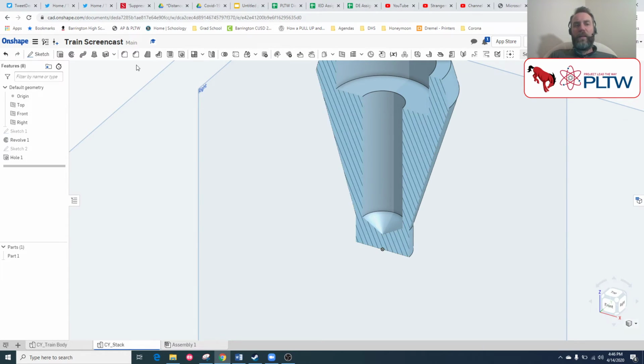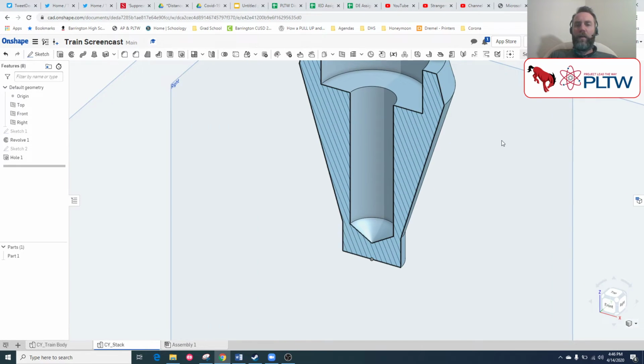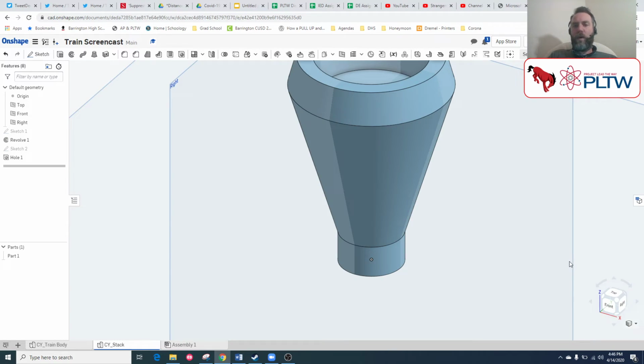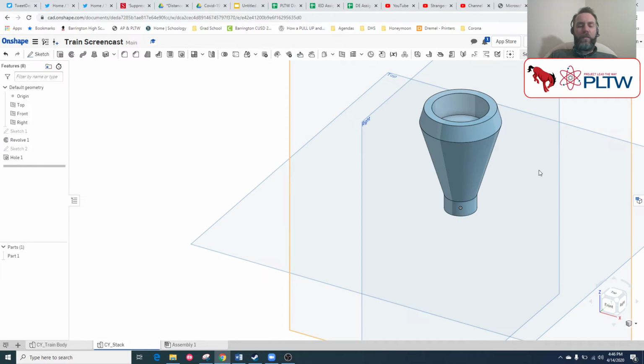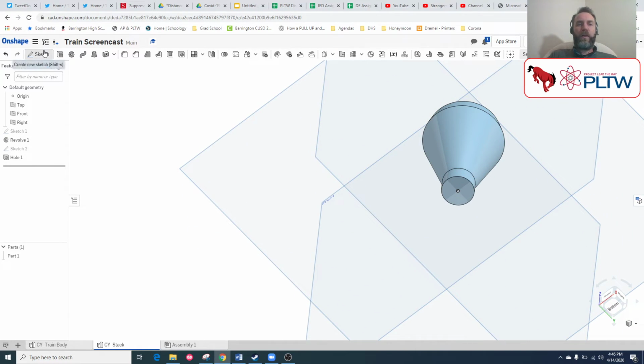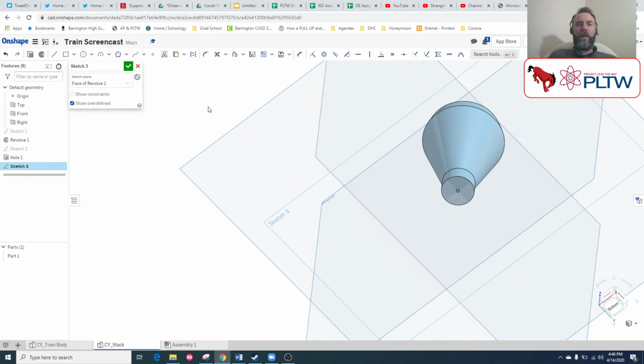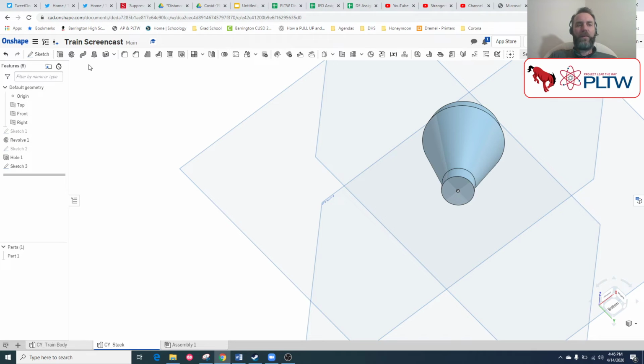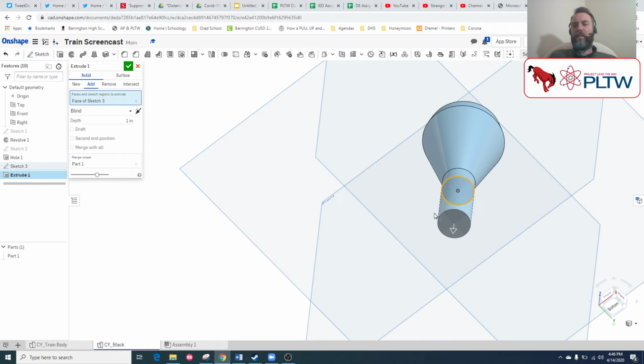I'm not positive, but I have a solution. So we'll hit, I'm going to hit, well, actually, we're going to leave it like that for right now. No, actually, I don't want to. Let's turn that off. So go back and turn section view off, and we are now back to that full one. I'm going to just easily, quickly draw a sketch on the bottom here. Face of Revolve. I'm going to click X, and I'm going to extrude. Click check. I have already. I'm going to extrude that face in the other direction. I'm going to make sure that it is adding, and I'm just going to send it 1/4 of an inch. Basically, I'm adding back in stuff that's mostly already there, except for that very point of the drilled hole.